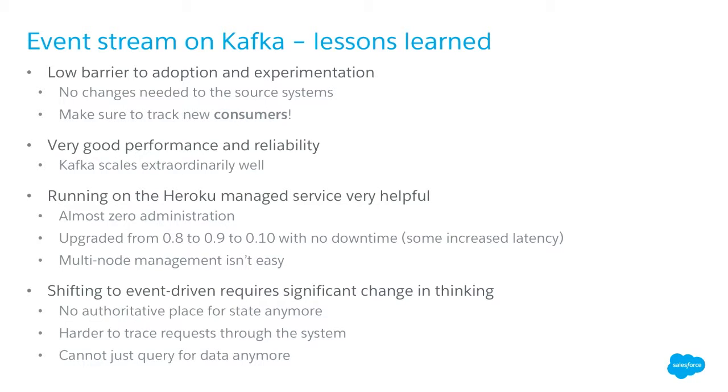All right. So what are our lessons learned? We've been really happy with the asynchronous integration pattern powered by Kafka. Really happy in terms of innovation internally, the ability for new groups and new teams to start consuming our stream and building new applications and services. We have some additional teams that have started publishing their own streams of data and using it for their own purposes on top of their own Kafka cluster. So we're seeing this pattern get repeated even beyond just the core services platform event stream.